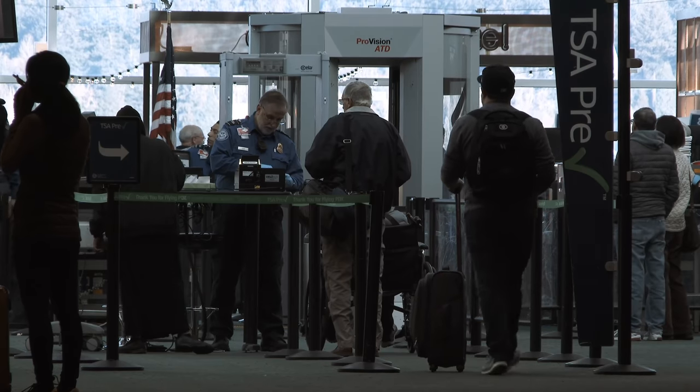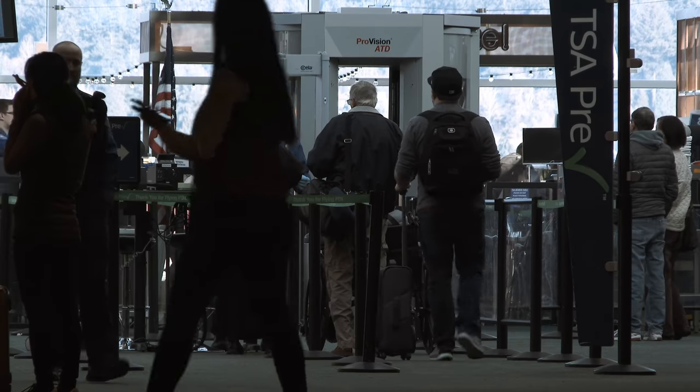You declare your firearms, you follow the instructions from the agent, and this is where I've had some different experiences. This morning, once I locked my case and got my other bags checked in, she told me to walk over and make sure the bag makes it through the x-ray scanner, just in case that agent needed to open it up. So I just waited for it to go through the x-ray scanner and as soon as it started going to the back, I headed over to go through security. Sometimes I've had to take the case itself over to another x-ray scanner where a TSA person checked it out. So be prepared for the process to be a little different depending on what airport you're in or the airline you're flying.